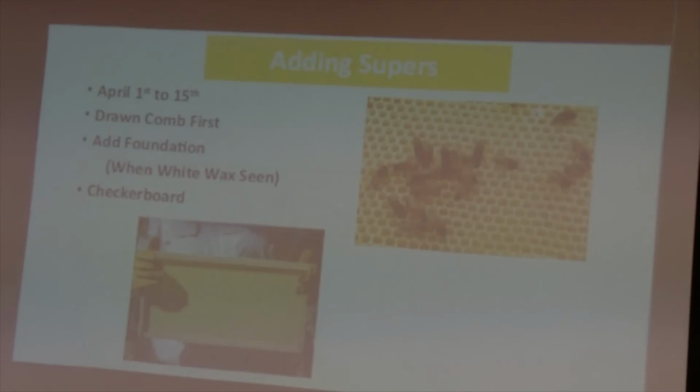But when you start adding foundation, next super foundation, checkerboard. And you just keep going up with it. That helps in swarm prevention because you're giving those young bees a place to put that wax. The cause of swarming is congestion. So you're trying to give them room, but not too much room.